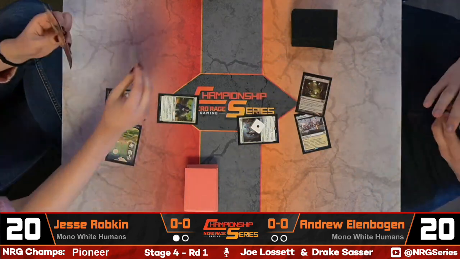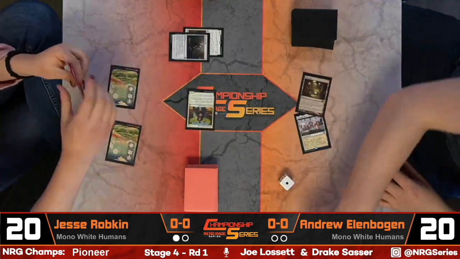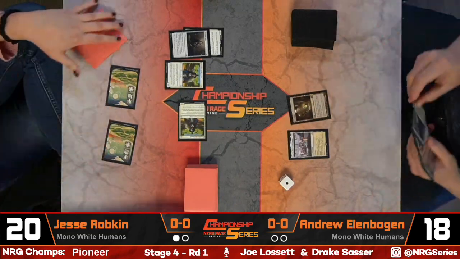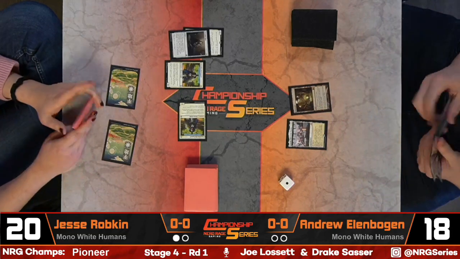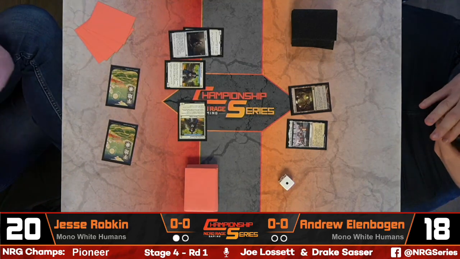All right, so Andrew with no one drop this time. Moonrock Aspirant, that's great. Well, that's out of here. Easily taken care of for one mana, no less, and a one mana follow-up. A great start for Jessie once again. Yeah, Andrew's kind of falling behind both games in the early couple turns here, even though he fought back in game one and looked like he had chances.